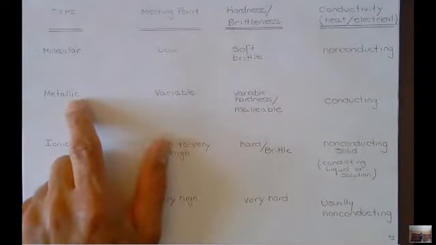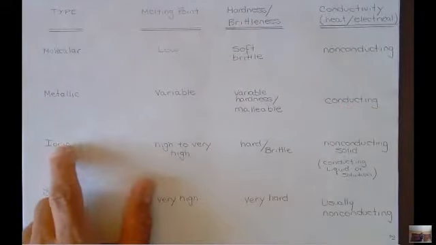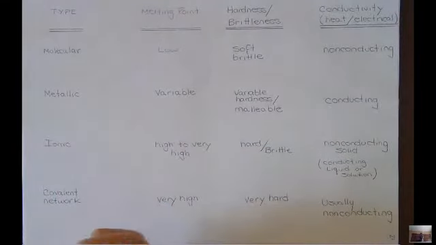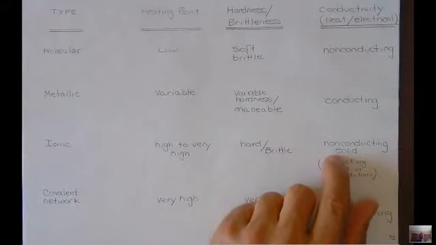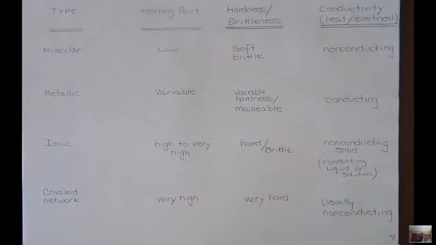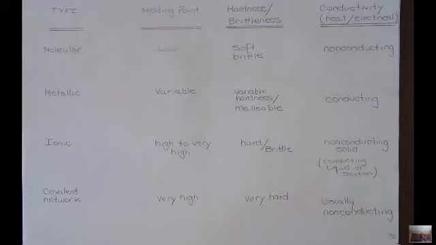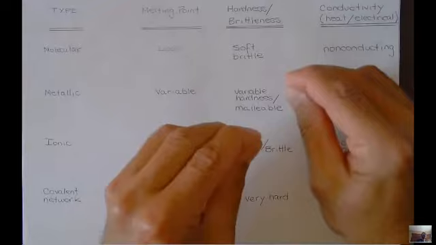Metallic solids are very conducting because of those free electrons. Ionic solids, even though they're made up of ions, those ions can't move around when it's a solid. So they're non-conducting as a solid. If you melt them, and you had liquid sodium chloride, very different than salt water. You're not dissolving salt in water, you're liquefying salt. So if you liquefied salt, that would be conducting because the individual ions, the sodiums and the chlorides, could move around past one another.